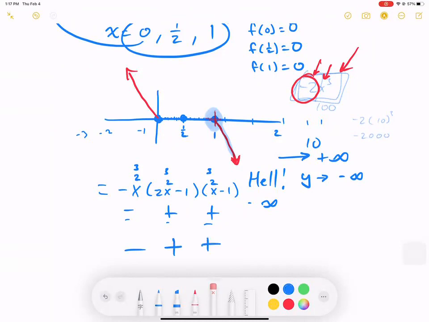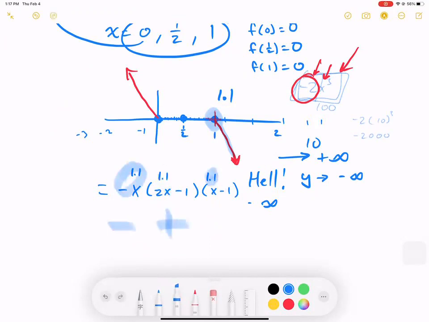Don't we still end up with a negative number? What if I pick, let's give you guys another one. Now, what if I pick 1.1? Is it 1.1 on the right side of 1? If we plug in 1.1, do we end up with the same results? That's going to be negative, right? Is 1.1 bigger than negative 1? Yep, that's going to be positive. Oh, sorry, this was 2.2. Do you agree that it's still going to be negative?